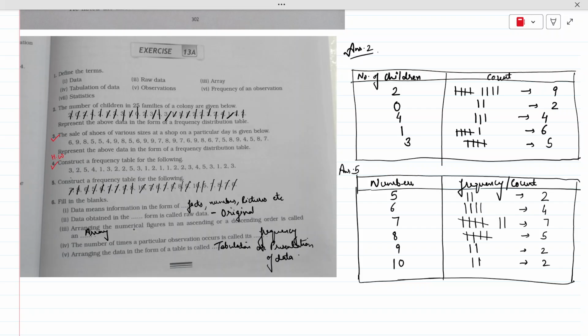So kids, this is the end of this exercise, and the third question we have already done in NCERT. Fourth question is given to you as homework. You can use any of the methods, but just try to stick to one method, and I would suggest you try to do this with the second method, how we have used it in answer number 5. Okay. Now, in the next class, I'm going to pick the next exercise of this chapter, and I will see you all in the next class.